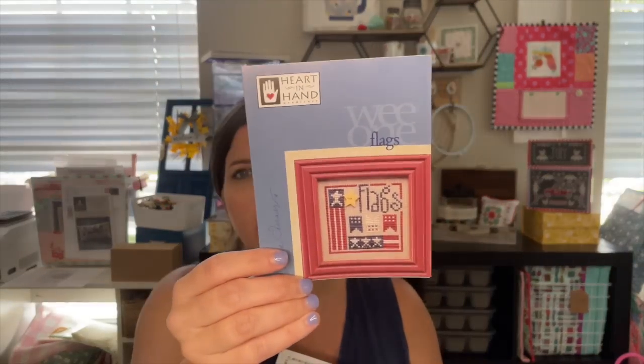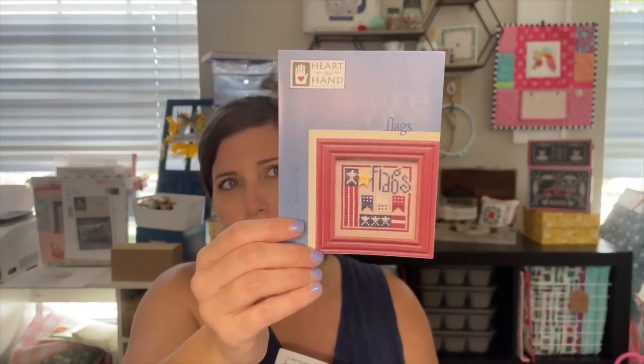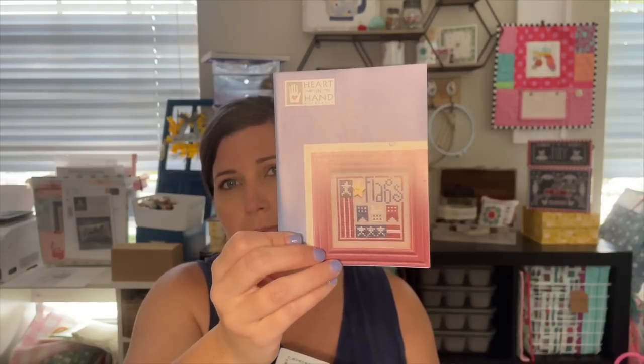And then these are the patterns I got that are to go with my flags. I was talking about some of these last time. And all of these I got, actually I don't remember where, I think they came from Hollis Hand Creates. So the first one is, yes, it did come from Christine. So this is Flag by Heart and Hand. Thought that would be really cute in the dough bowl. And I will probably stitch the entire piece for the flag piece.